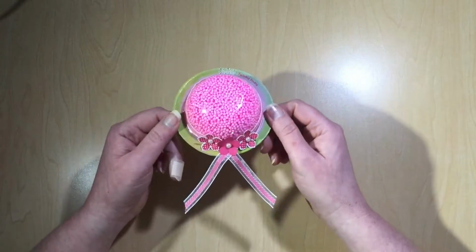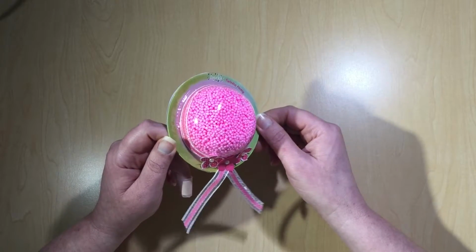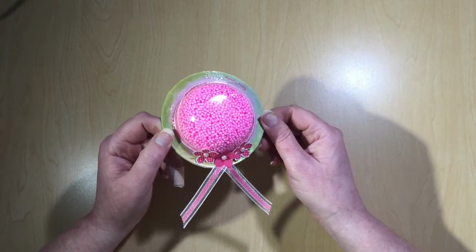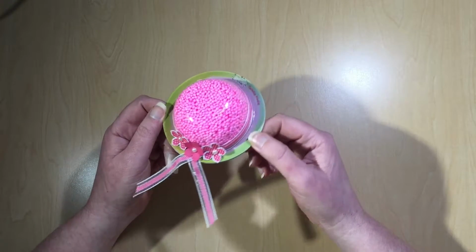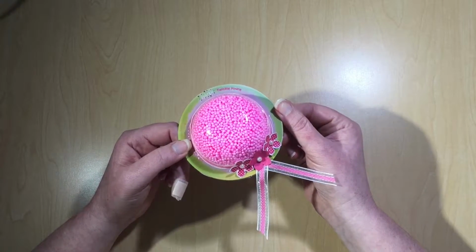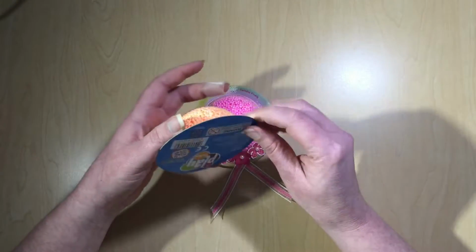Hi everyone, I wanted to spend some time with you today to show you how to make these cute little hats. These are containers of fun foam that I bought on Amazon in a party pack. These would be great for a little girl's birthday party, a tea party, or even just a little spring get together with friends. Fun foam is a product similar to Play-Doh where the kids can create.